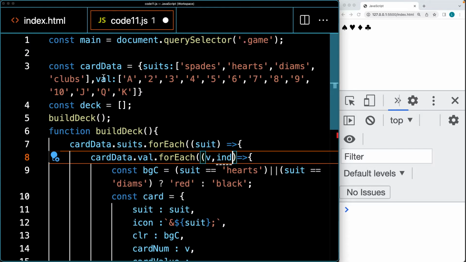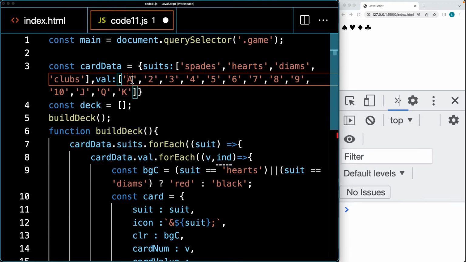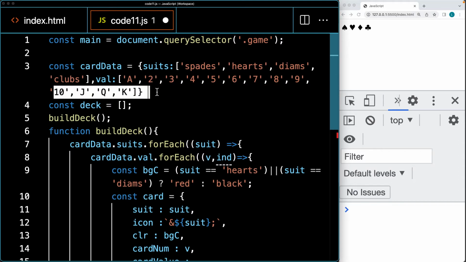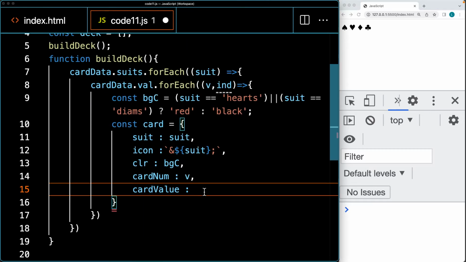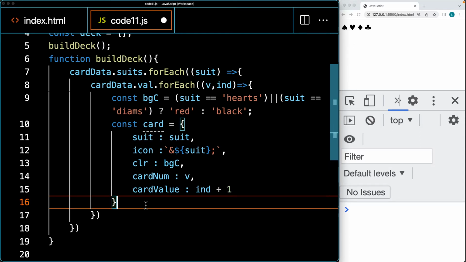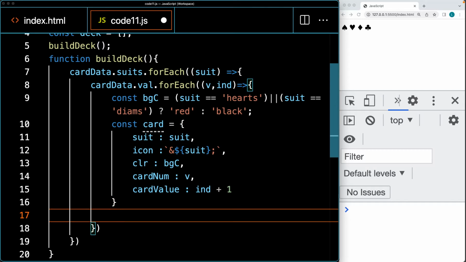As when we created the values, the aces are worth 1, and the kings would be the highest value card. So starting at 0, 1, 2, 3, all the way. So we don't have to rely on the actual character that we're looking at, and we can set a value using the index number. And I'm going to just do +1. And so this will generate the card object.